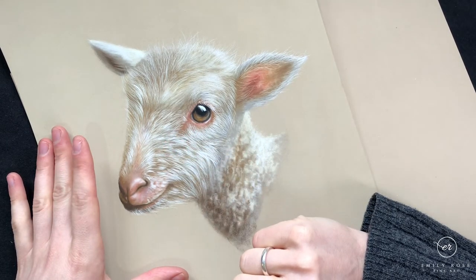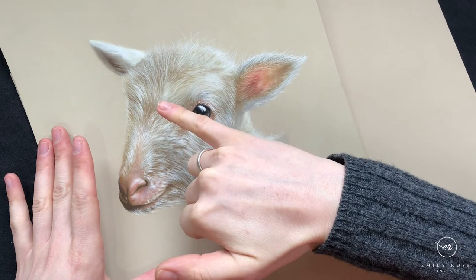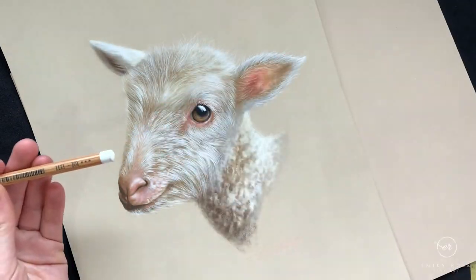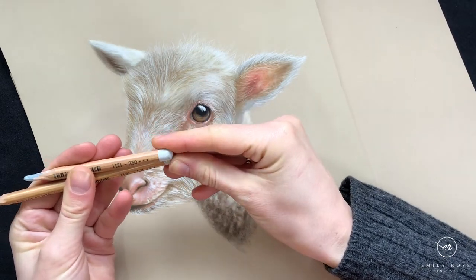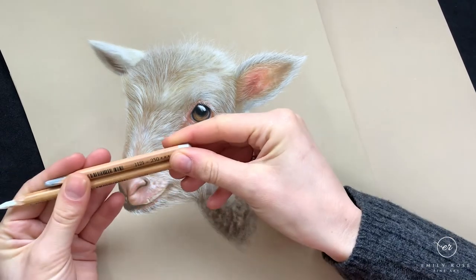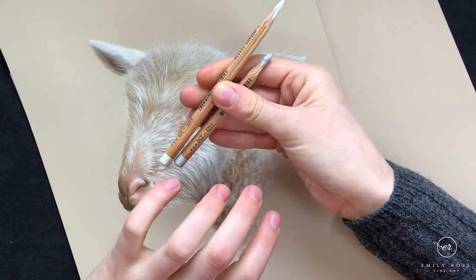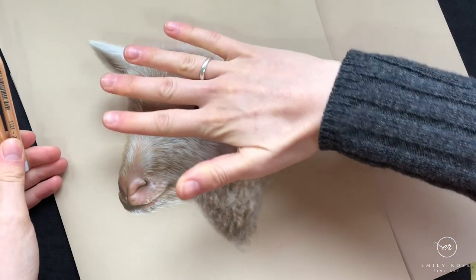When we put the detail layer on, we'll look at the different colors we've got to work with, which is obviously very limited. We have a white — a 101 — and we're going to be using your greys, your 230, and we have the 270 as well, which is the warmer version. We'll also be using an ivory, which is a much more yellow pencil, and we're going to use the warms and cools — the more blue-grey pencils against the ivory pencils — to try and show the forms of the face.